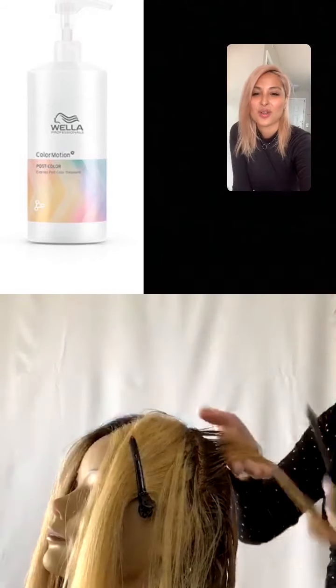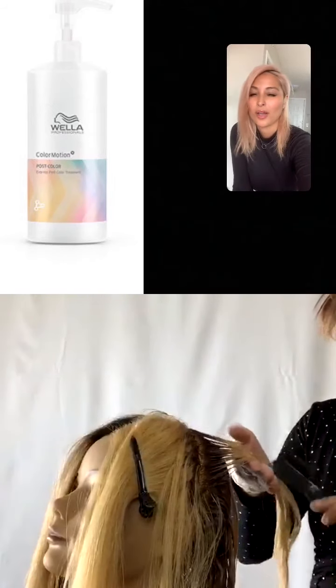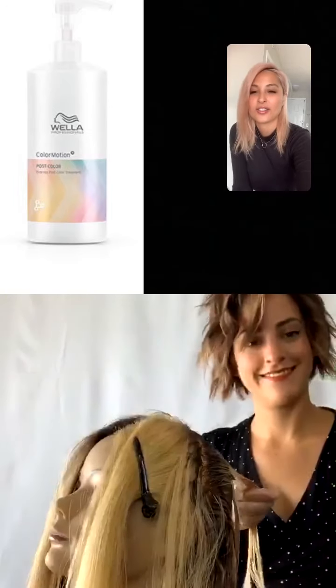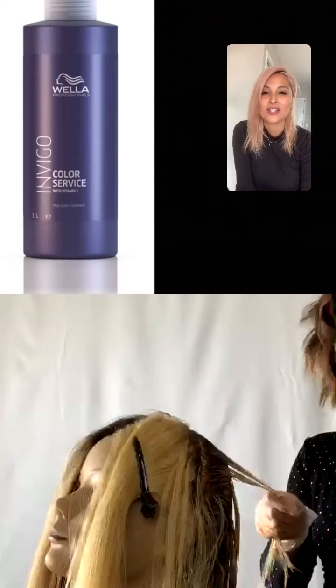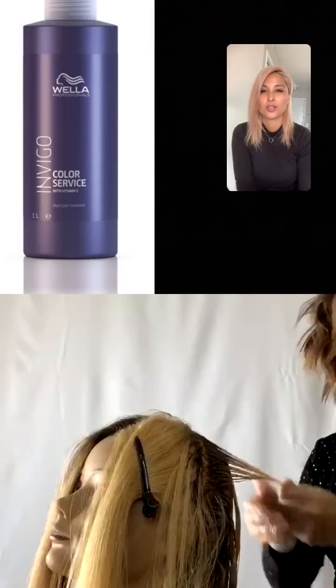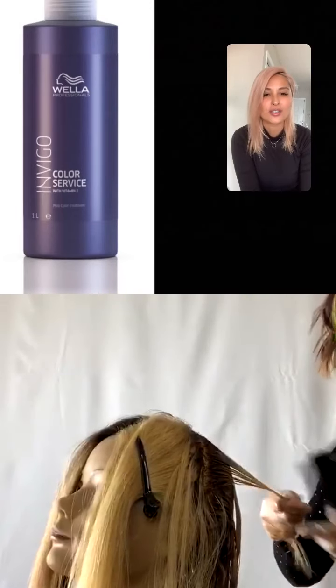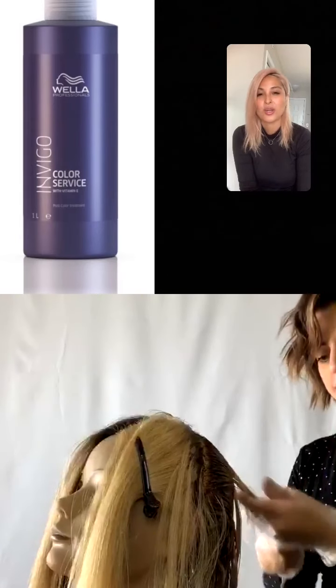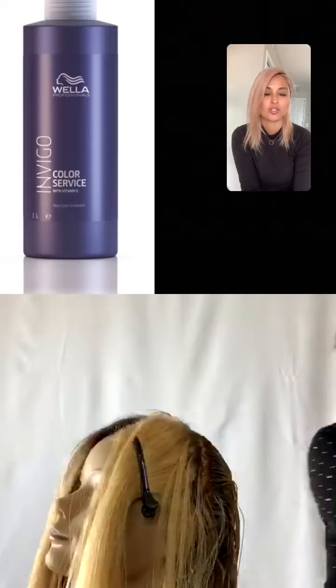Awesome. So I'm just going to bring up what our other post-color treatment looks like just so that people can see the difference and know that there's two. So this is our original post-color treatment. It's called Service. This essentially does the exact same thing as our new Color Motion post-color treatment that Nichelle was just talking about.